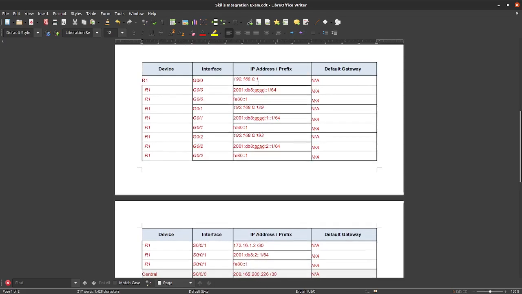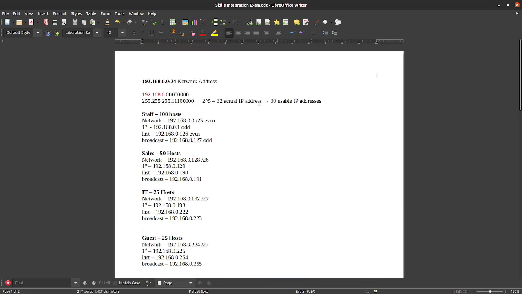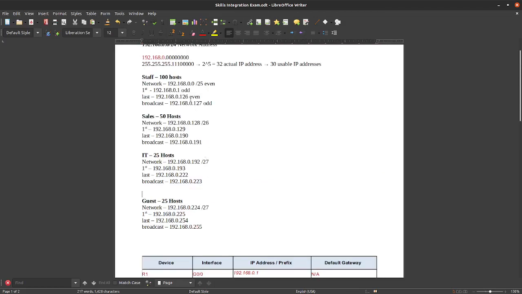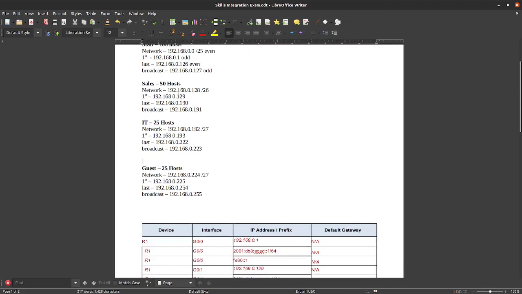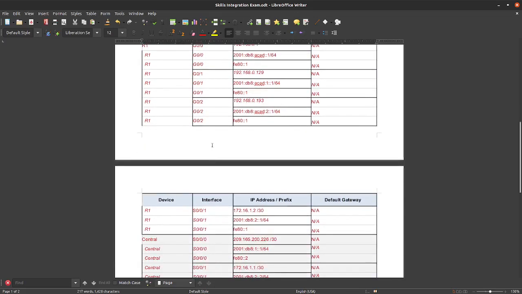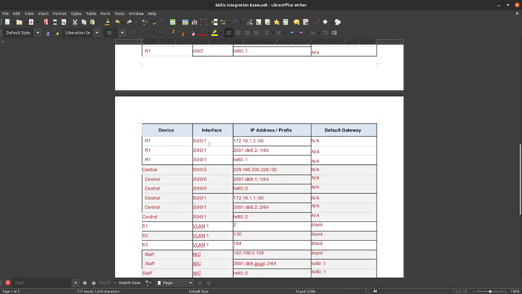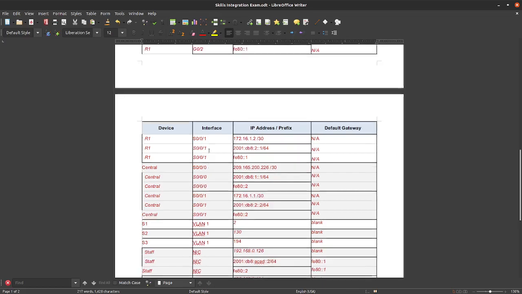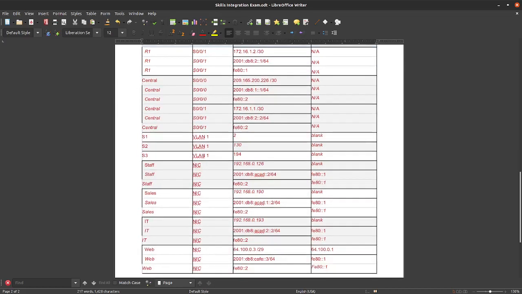So for example, 192.168.0.1, port 000, is connected to the staff network. So I assigned the first usable, and accordingly I did the same thing for all the other ports that the subnets are connected to. For the central, I didn't do anything because obviously it's configured.